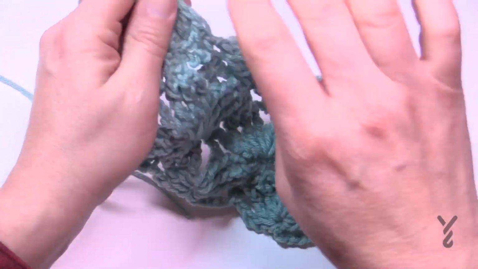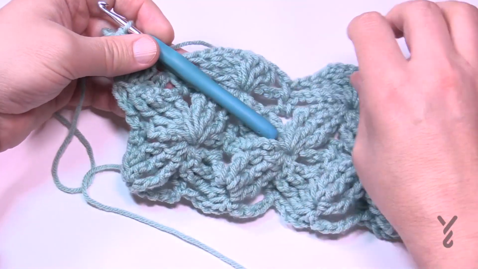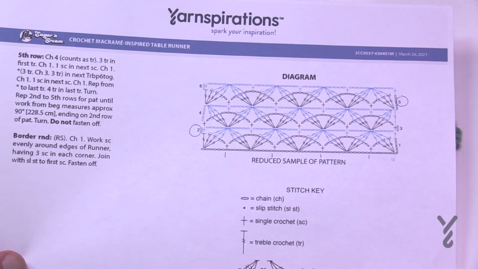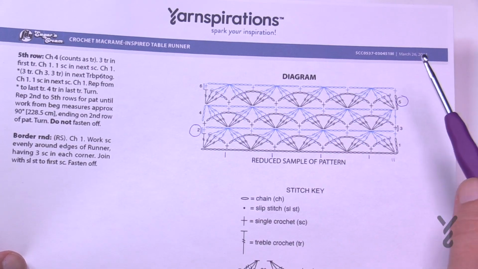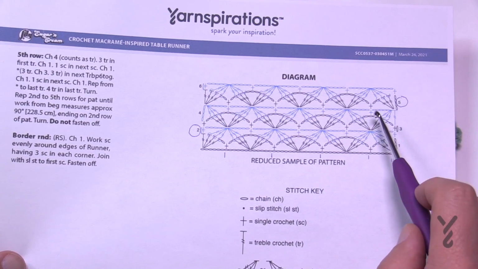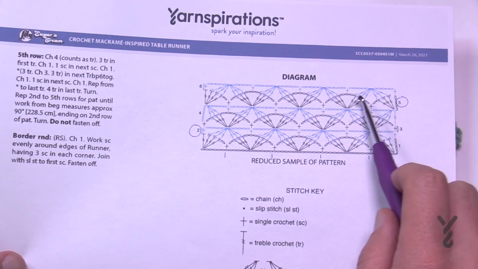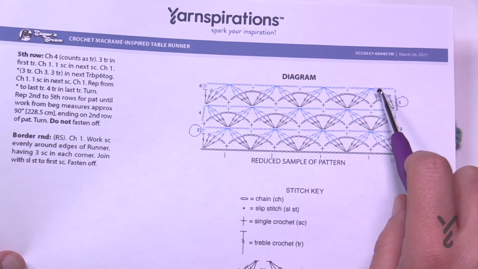And that's what we have. So the back side you can see it looks like this. So let's talk about the repeat and then do the final row together. You're now going to repeat rows number 2 through 5 all over again, and you'll keep doing that till it measures approximately 90 inches, and then your very last row has to be row number 2, which is shown here as well. Do you see that? It's the same. So that's gonna be the very final row.